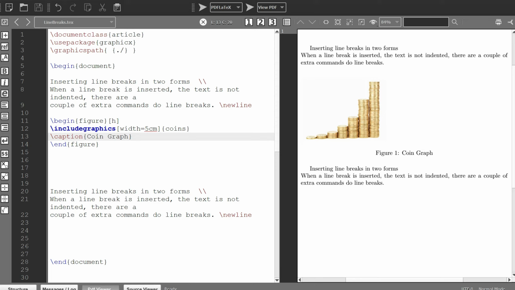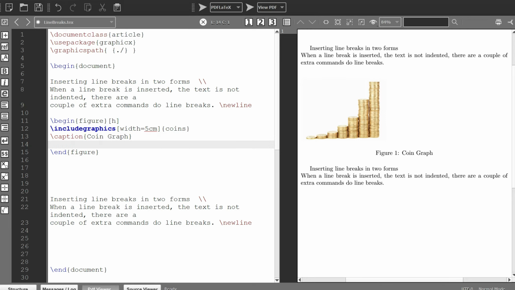After you've given it a caption, maybe you want to reference it somewhere, saying that in figure 3 you can see, or figure 1 you can see. So you can just put \label and then give it a name that you will call in your reference.